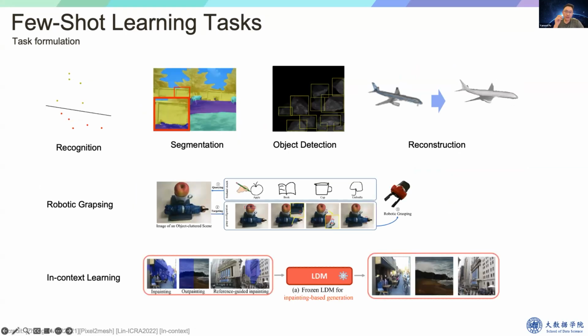In NLP, feature learning can be applied to various tasks like text classification, sentiment analysis, and language translation, as it works quite well. And in computer vision, feature learning can be applied to image classification, object detection, and reconstruction. So in robotics, feature learning can enable robots to quickly learn new tasks based on a few examples.